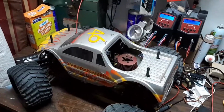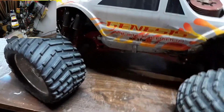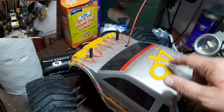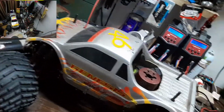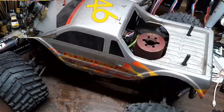Tubers. Something new for the channel. Look what we got here. Genesis Limited Edition MX3 FM. This is the CEN Genesis. The 4.6, the 46. Yeah, that's a 7.7. It's a 4 something big block. That's a huge motor.